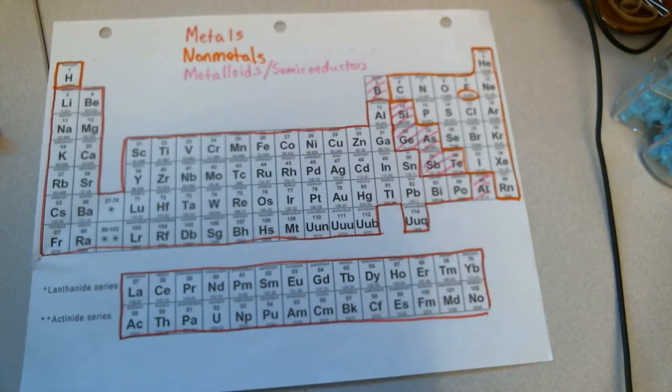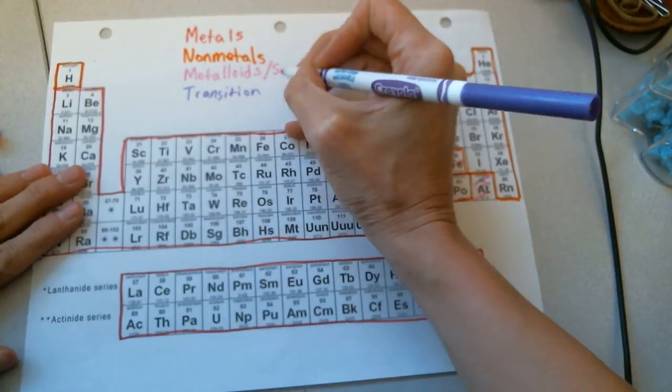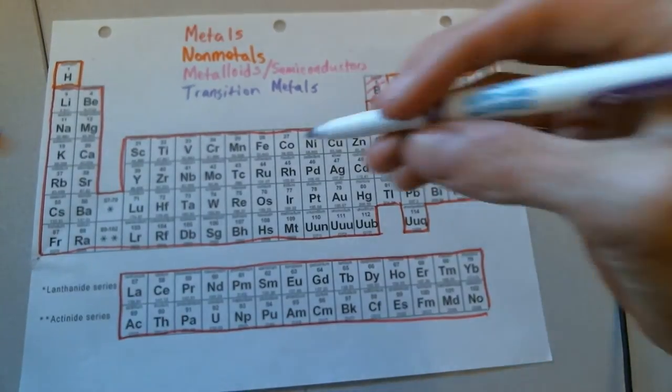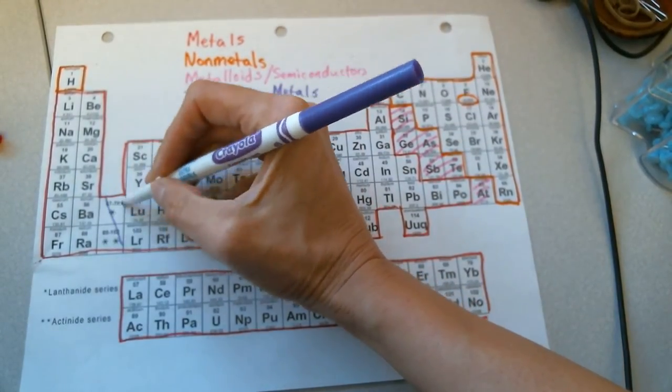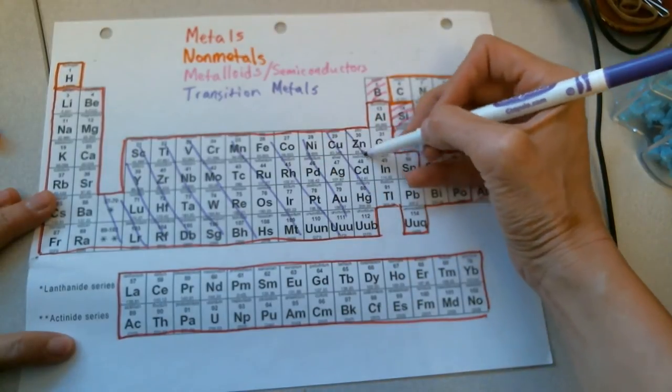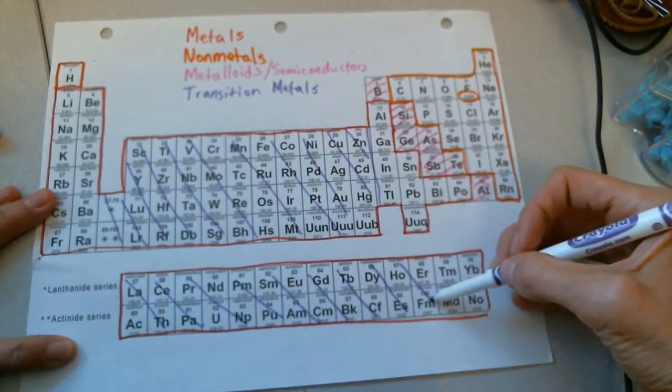Next we're going to talk about transition elements, which are also called transition metals. We're going to go back to the metals for a moment and I'm going to mark my transition metals in another color. I'm going to do some lines across them like I did with the metalloids. So these are going to be our transition metals. The transition metals include all of these that you see here. They kind of make a block here. It does include these guys on the bottom here, the lanthanide and actinide series.